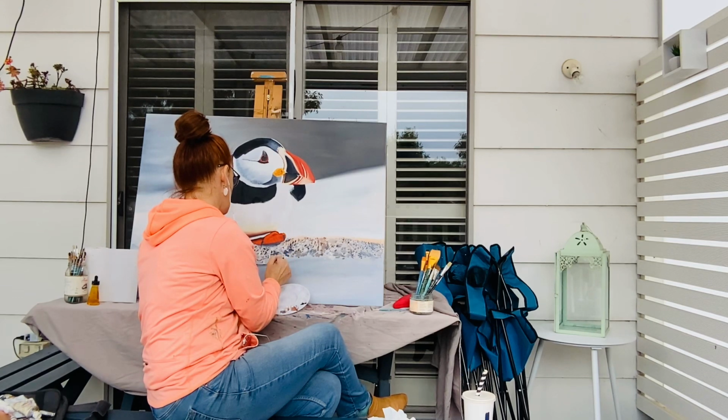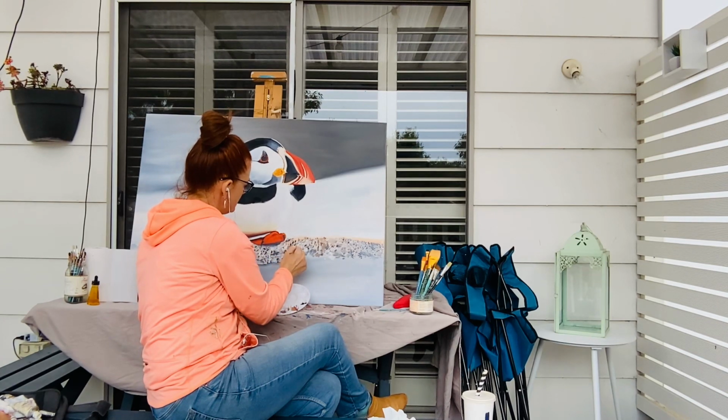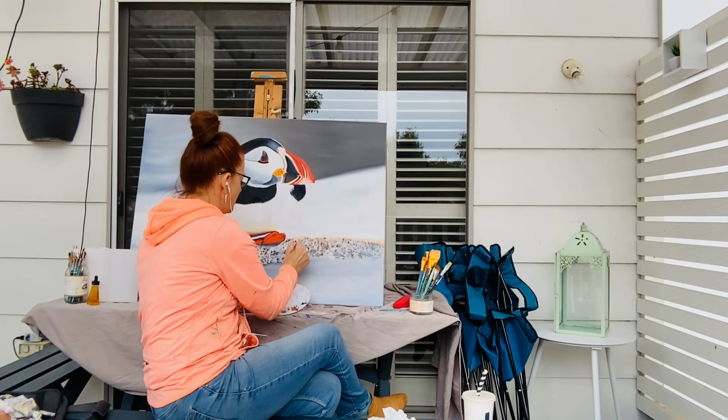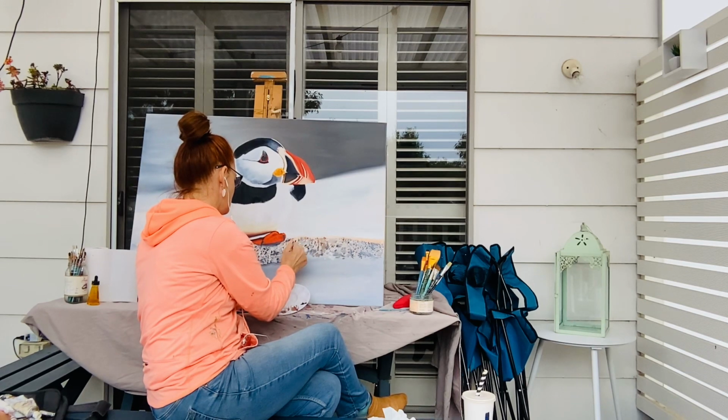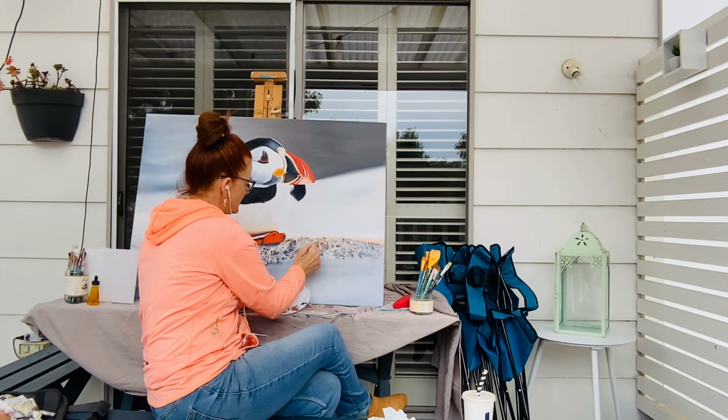A lot of paint in there. Now I know why my nana loved oil painting. It's actually so slow drying. It lets you move it around a lot.